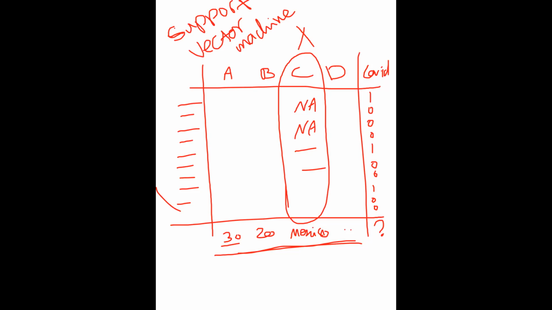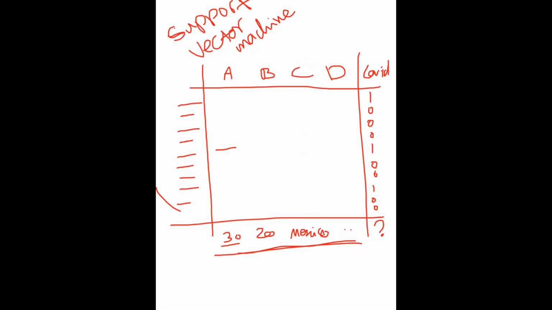So the conclusion here: if you have missing values for one variable for so many of them, then it's not worth making a prediction for it. You simply eliminate that variable from the pool. However, what if the missing information is not for a column, but for a row? If I have a lot of NAs in a row, so there is one patient that came in and we don't really have much information about that patient. We just know they have traveled to, let's say, Canada, and we don't have other information about them. In this case, you can simply drop that whole row as well. It depends on how much information is missing. If there's only one piece missing, that's fine, you don't need to. But if there's so much information missing for a row or for a column, you drop it.